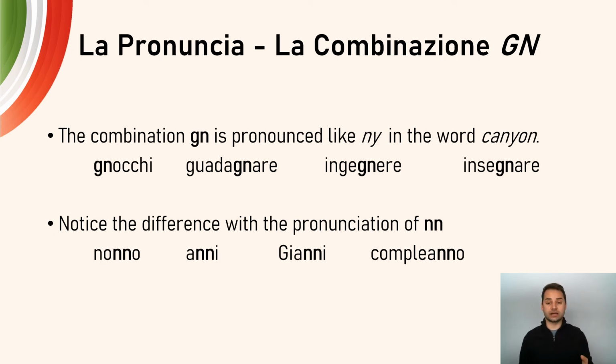Again, the G is not hard. It's not pronounced. It's in that combination there to all be put together. There is a difference, though, like we saw in the previous one with GLI, with the actual combination of NN. Nonno, anni, Gianni, compleanno. So that double N has to be pronounced as an N, as opposed to the GN, which is going to be more nya.